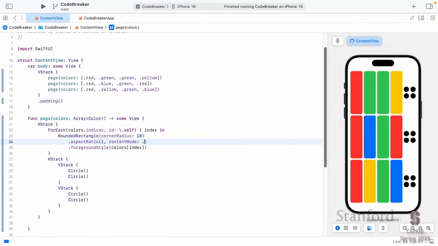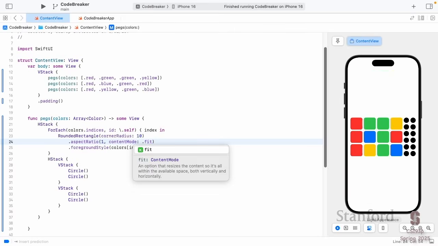And it takes another argument here called content mode, which is either fill or fit. Fit means make it this aspect ratio and fit it in the space provided to you. Fill is make it this aspect ratio and use all the space provided to you, even if that means you spill out over the space. Like, let's say your aspect ratio is rectangular, 2 to 1, but you've been given a 1 to 1 space. Then that view is actually going to draw outside its bounds. And in Swift, drawing outside your bounds, perfectly allowed. Now, that might sound like a crazy design point on their part that you can just write all over the screen outside your bounds. And of course, there are view modifiers that say keep inside my bounds.